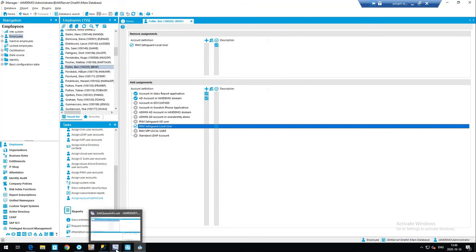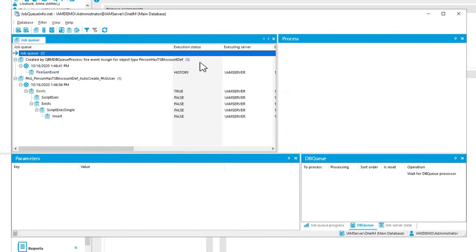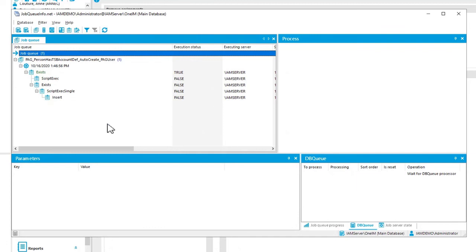If I open up my job queue monitor here, I can see that it's fired the event that it found that there is an account definition that needs to be assigned. So now that is running inside the database first. Once that has been executed, it will also jump into the actual ad hoc provisioning, and that happened right now.